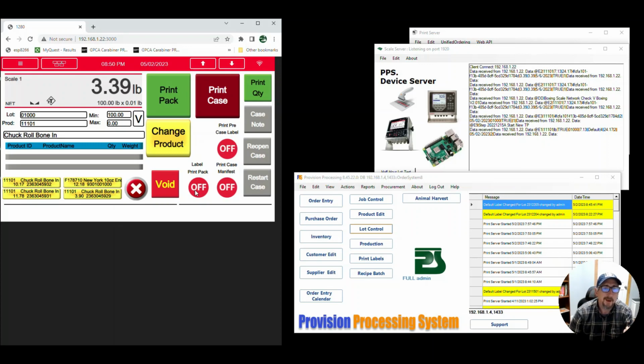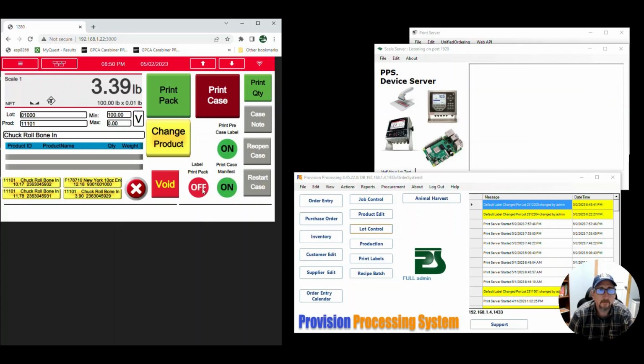So let's say I just want to keep track of what's in the box, and then I want to print a case label. Well, I can just turn off the pack label, and I can leave these on. Okay, however you want it to work, you can turn those on or off.